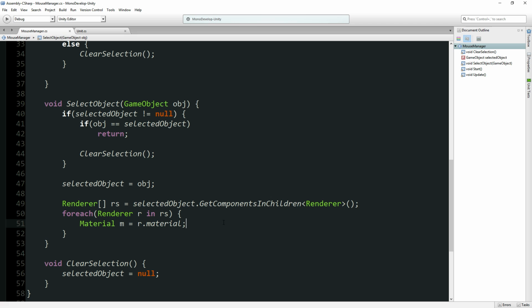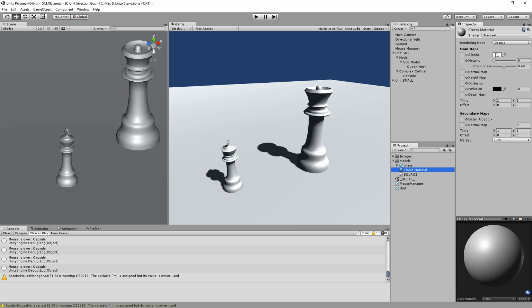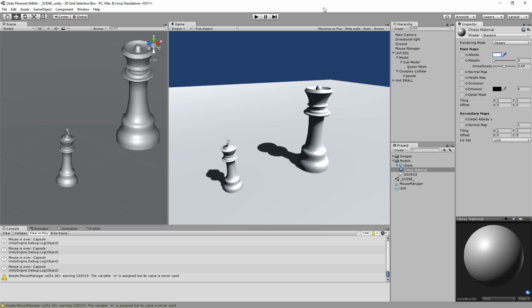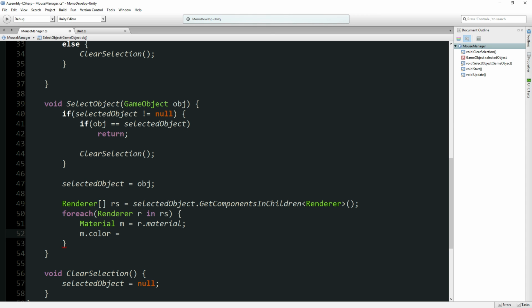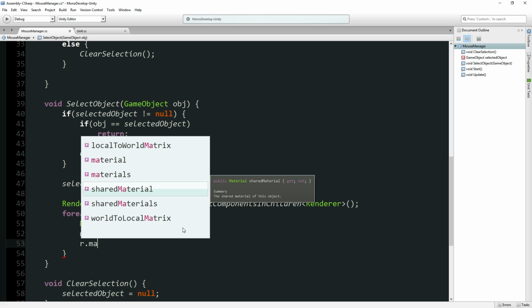Now it's worth noting, most things in Unity you can't just set directly. In this case, yeah, we're just going to grab a copy of the material. Now, right now, in the little demo you saw, if I change the chest material here, it changes everything. Both pieces, because they both use the same material. If I go to change the color of this material equals color.green, is it going to update the other chest piece? Well, it depends. It depends on whether I set material or shared material.